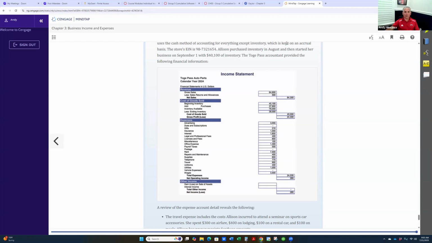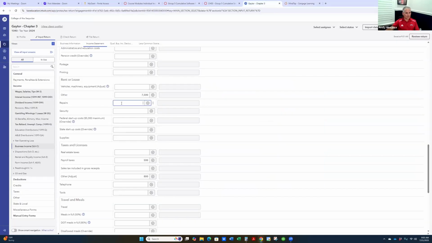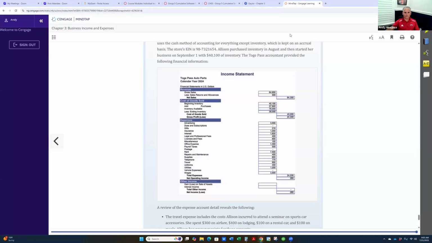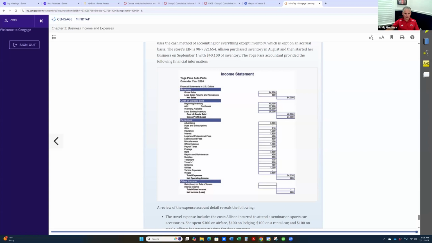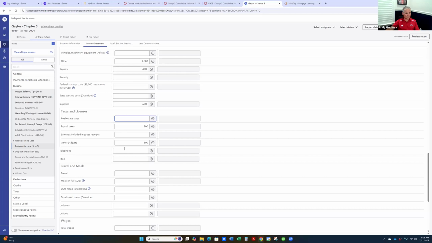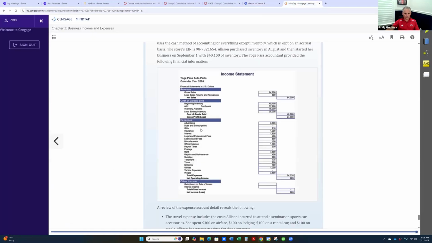Repairs and maintenance are listed at $400. Under repairs, we'll put the $400. Supplies, $600. Telephone, $775. Travel, $900.